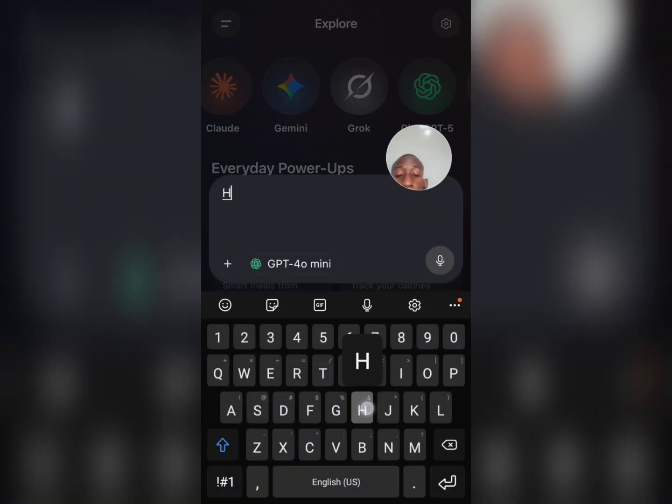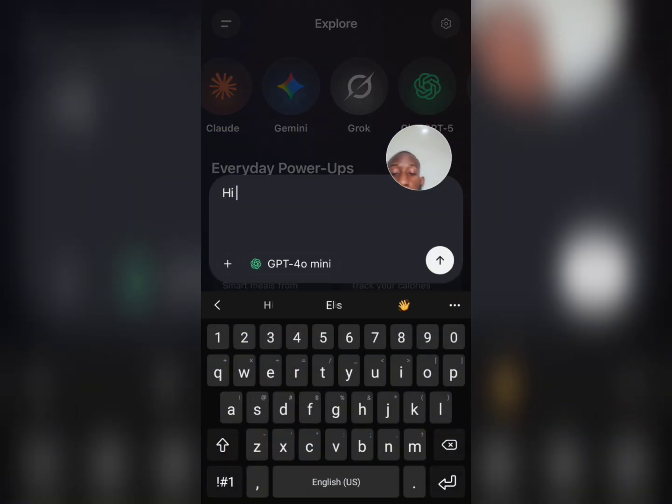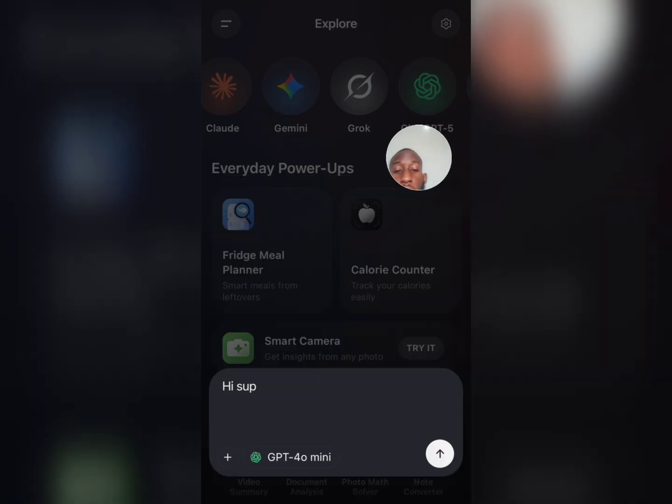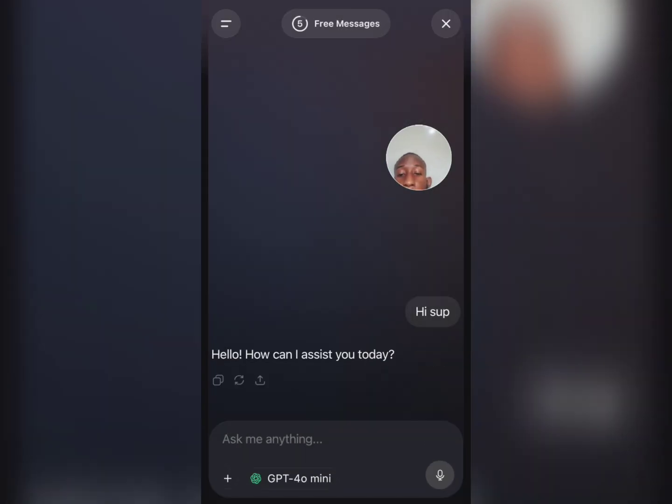So here we're going to ask the AI, okay, so nothing much, just send the AI a simple message. As you can see here, this is their response and so forth. You can also download their response, copy their response, or tap on the circle icon here to get a different response. At the top here, you may see a free message setup.